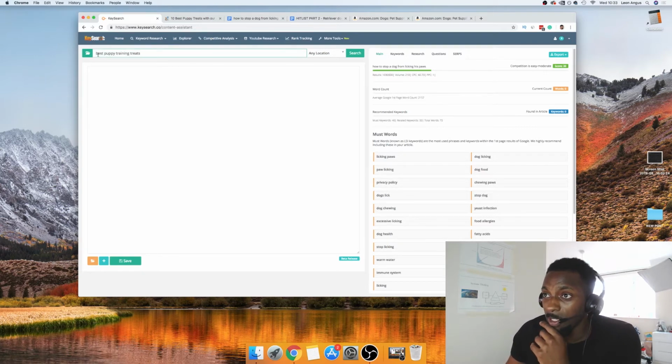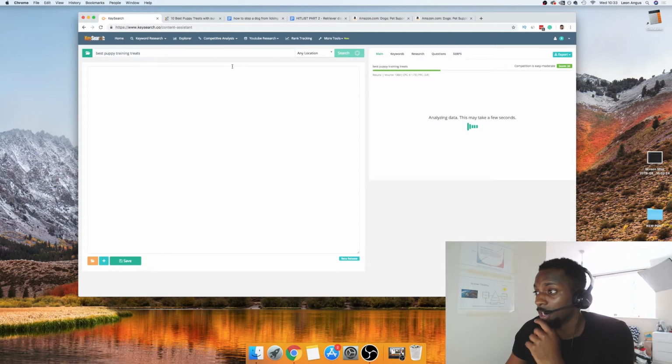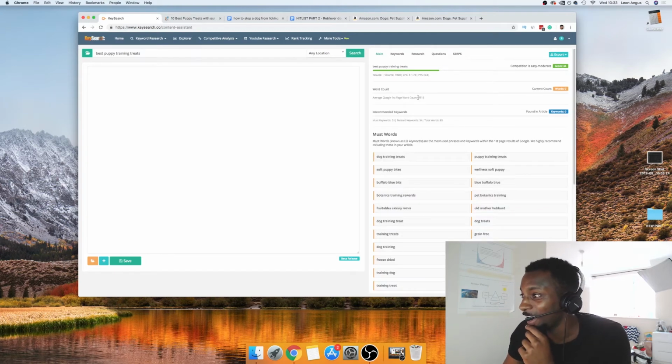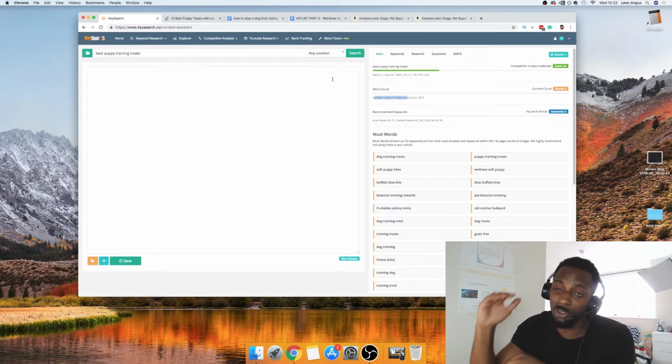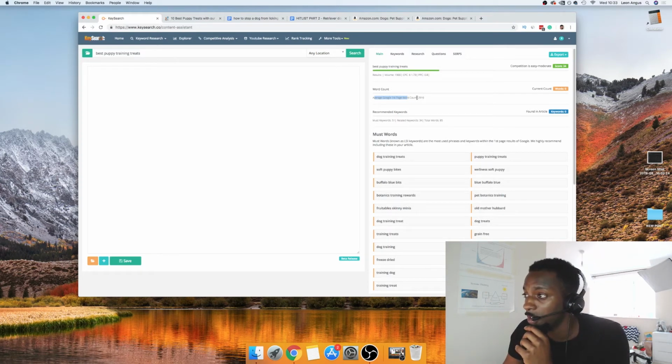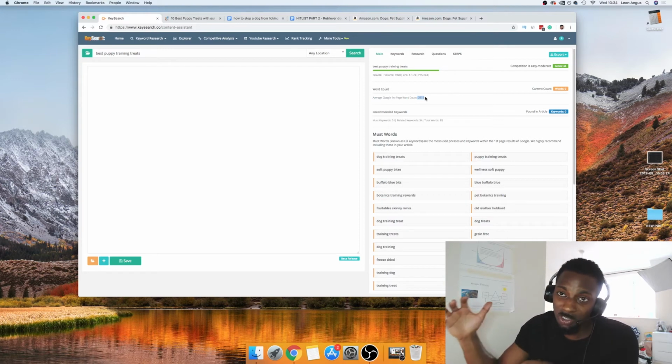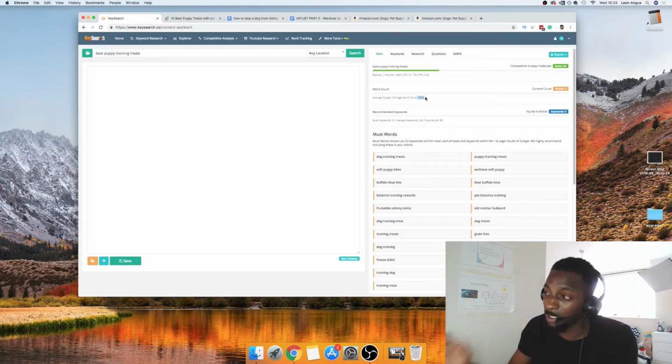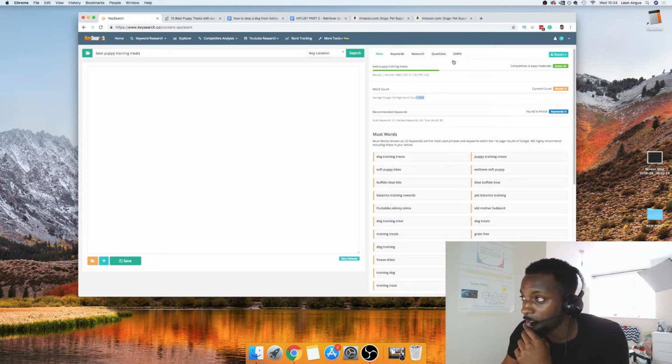And when we put that into this tool here, you can see, obviously we click search, and then boom, it's just going to bring up the results. So we just wait for that. So it tells me 2,916 words is what I need to target, because what that's doing is basically adding up all of the top 10 results pages. It totals all of the amount of words, and then it divides it by 10, which gives me, so it was like 290,000 words in total, and then it will divide it by 10, giving me 2,900 or whatever.